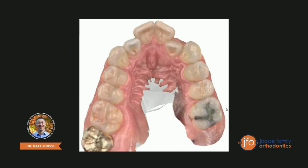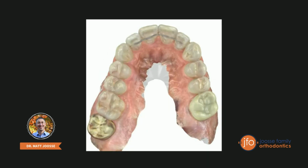Here are the upper teeth. And again, if you look at the positions of those lateral incisors, not the two front teeth, but the next two teeth, wow, they're far back compared to where they are relative to the central incisors. So our goal was to get that totally straight, and we brought those lateral incisors forward. I am supporting them with this bonded retainer. This bonded retainer goes across the front four teeth, and it's helping to hold these lateral incisors forward. Now we also have a removable retainer that will also help keep those forward and help maintain some of the changes that we made, but what a difference.